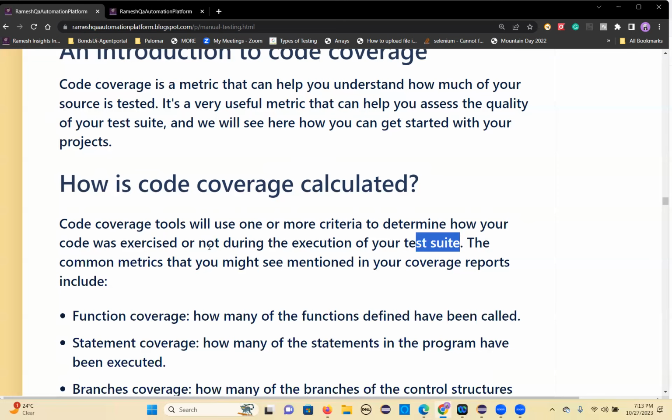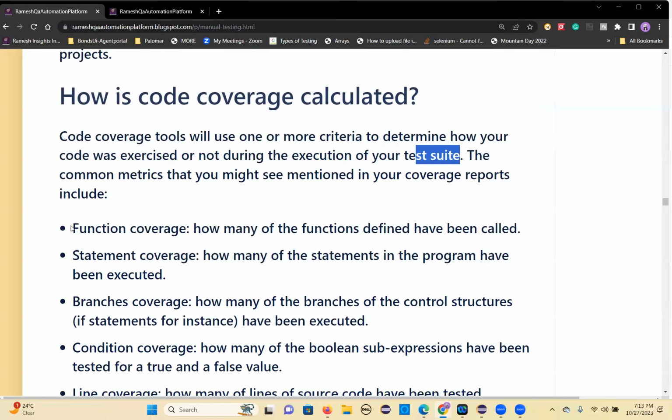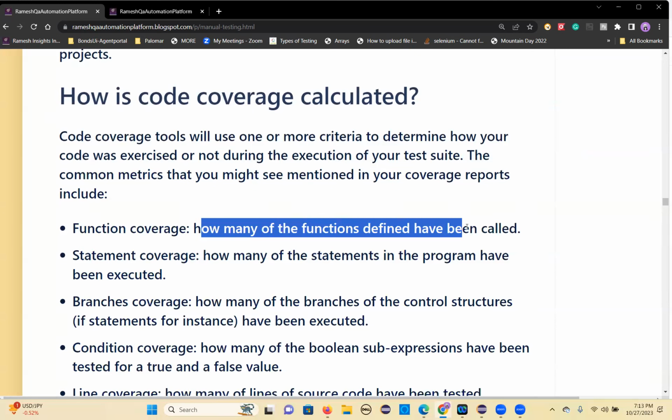The common metrics mentioned in a code coverage report start with function coverage. Function coverage means how many of the defined functions have been called by the automation test case. How many functions the developer has written, and how many were called by the automation test case.